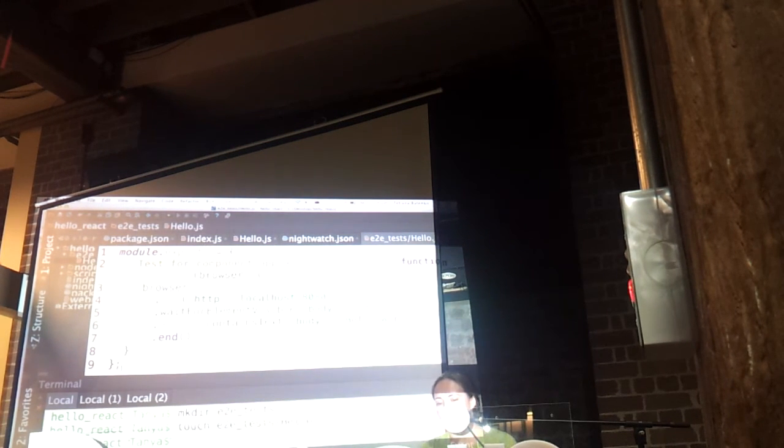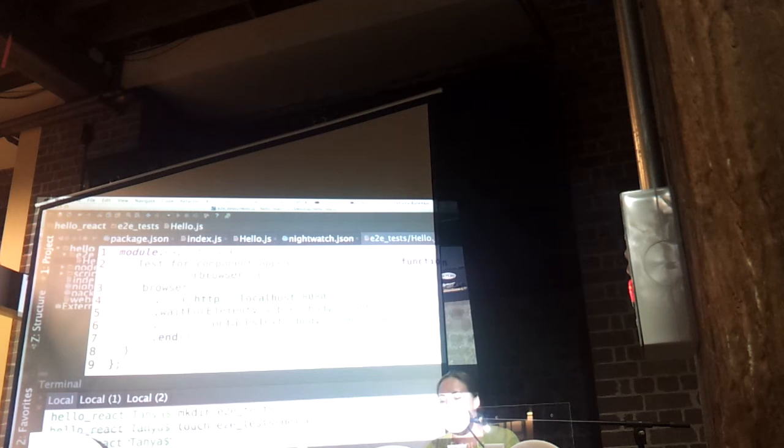So we're just doing module exports. We name our test. We're checking with the browser, and our default browser was specified in our nightwatch.json file. We tell it the URL, and it will be the URL that our server is running on, 8080 for this particular project.